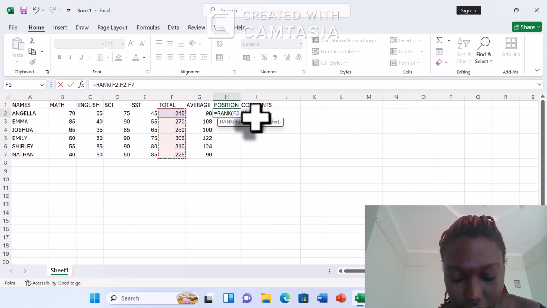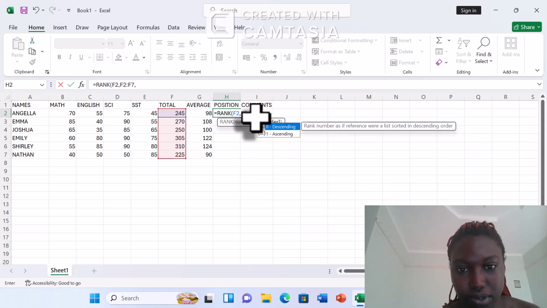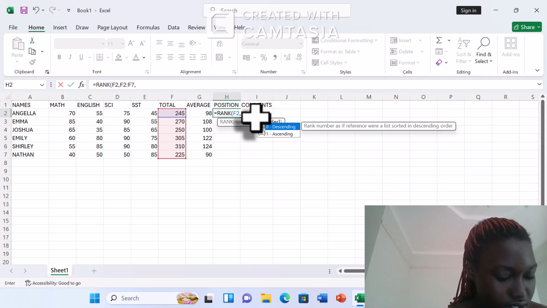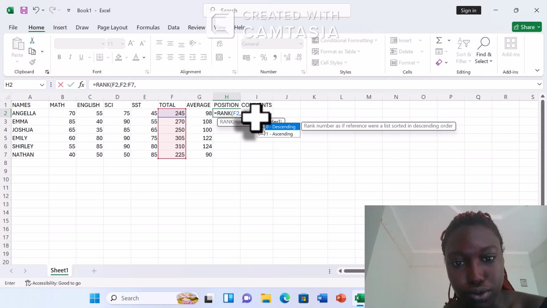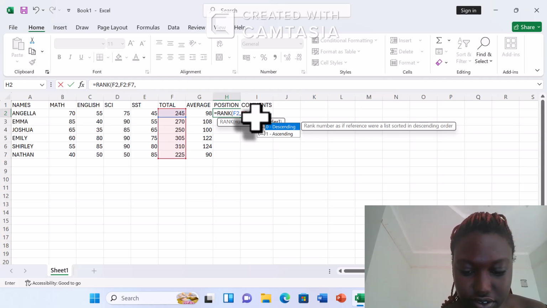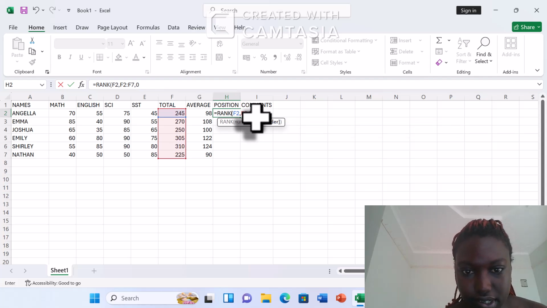Then the order: you choose the order you want it to be in, either descending or ascending. If you want it in descending, you input 0. When you want it in ascending, you have to use 1. Mine, I want it in descending, so I will use 0 here. Then remember to close it.